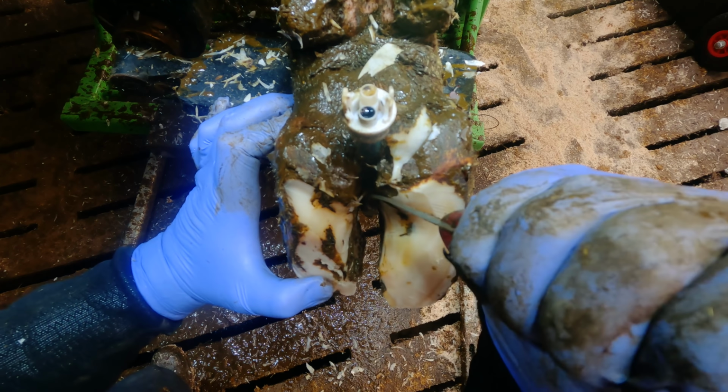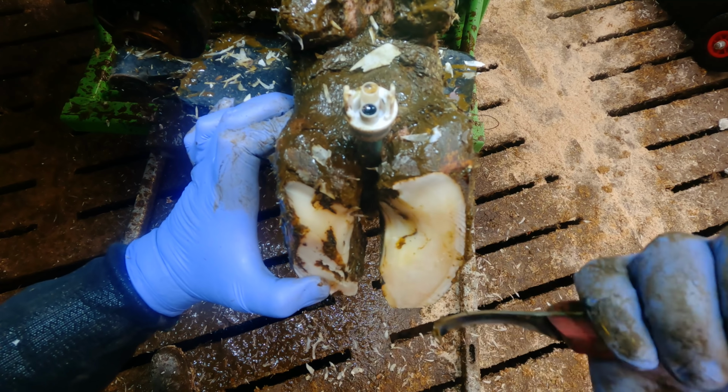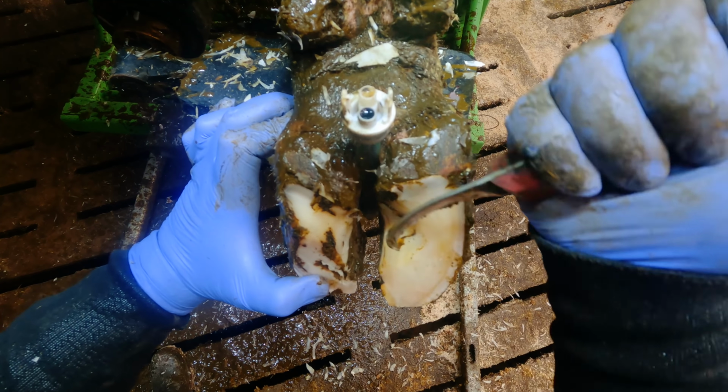We may have seen this cow maybe in another month or so with an exposed carrion bulging out of this. So it's nice to get this corrected in time, as well as the other foot, or as well as the other 3 feet.